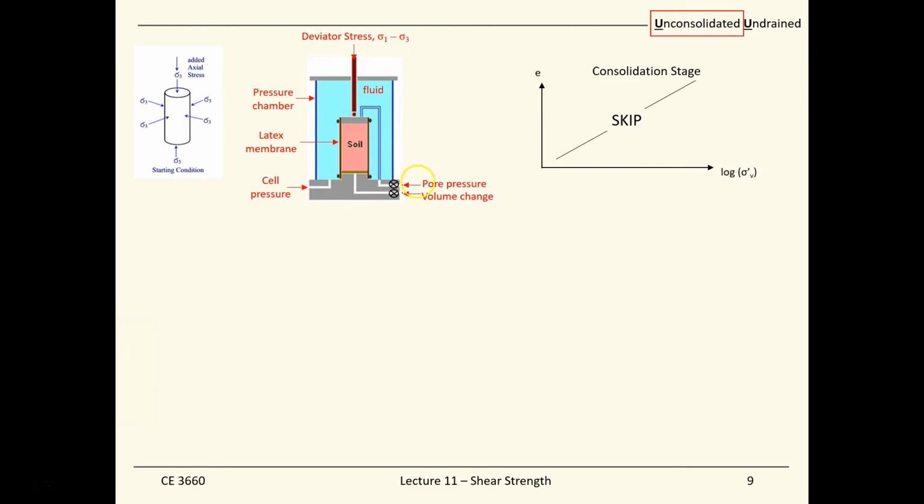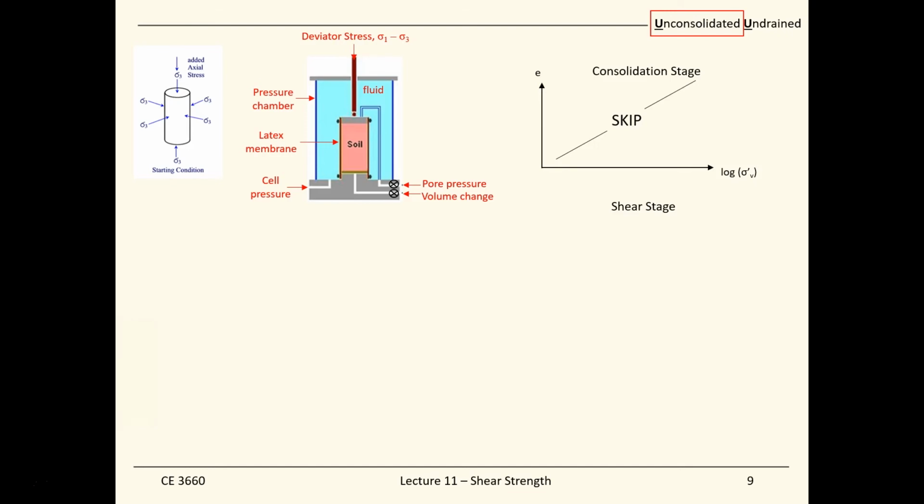And last but not least, we will provide sigma 1 and sigma 3. For the unconfined compression test, we have a sigma 1 in the vertical direction. We also have a sigma 3 inside the cell. So when we pressurize the whole thing, we have a sigma 3 pointing up, and we apply a sigma 1 going down. So at the end of the day, if we put a load cell right here, what we are measuring is the deviator stress, which is sigma 1 minus sigma 3.